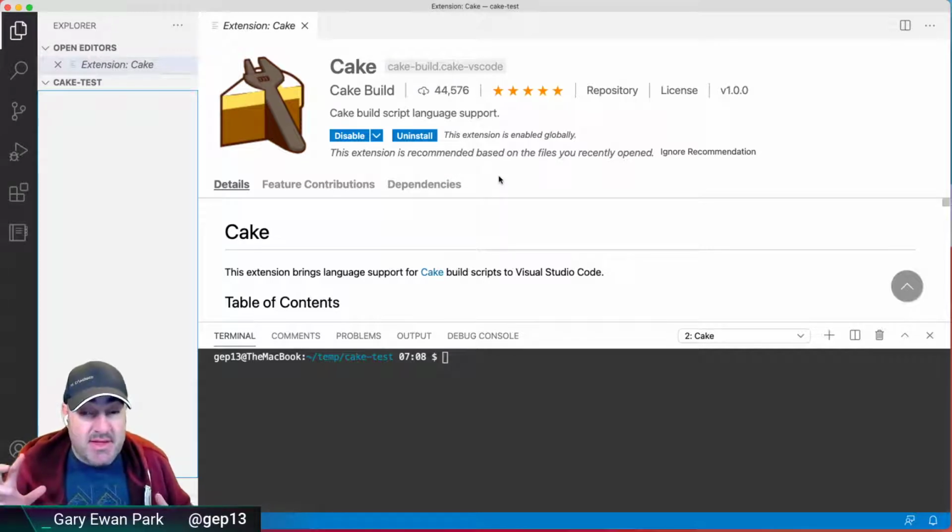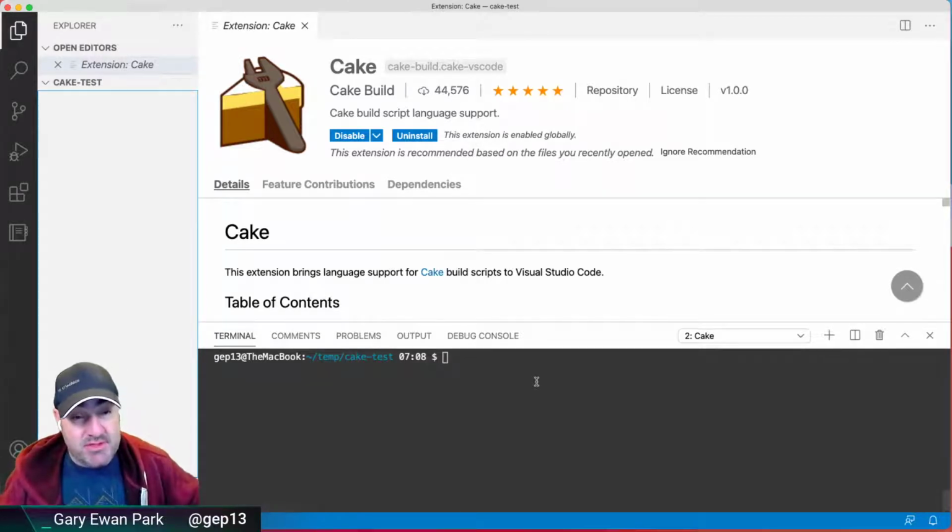The main change is that everything that exercises Cake is now going to use the .NET Global tool version of Cake. It's going to use that runner. It's not going to use a local exe in the tools folder, the cake.exe. It's not going to use the .NET Core runner for Cake. Everything's transitioned over to use the .NET Global tool version of Cake. That coincides with our new documentation, where we are recommending that folks use the .NET Global tool version of Cake as opposed to the other runners.